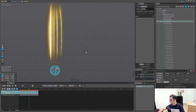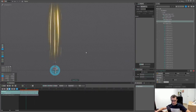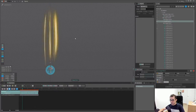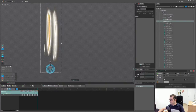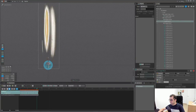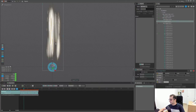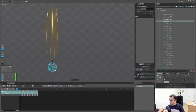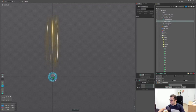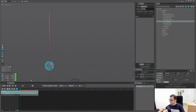Yes, I think we are close. It's a little bit round, which I don't like, but I will leave it here. The idea is not to make it perfect, ready for production. But you get the idea. I work with what I have right now. And yes, let's assume it opens from narrow to wide. So it's going to be narrow here. Let's move it a little bit here. And it will basically open here to full scale, which would be one.